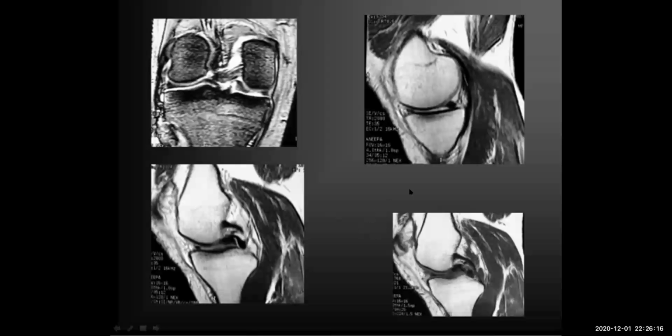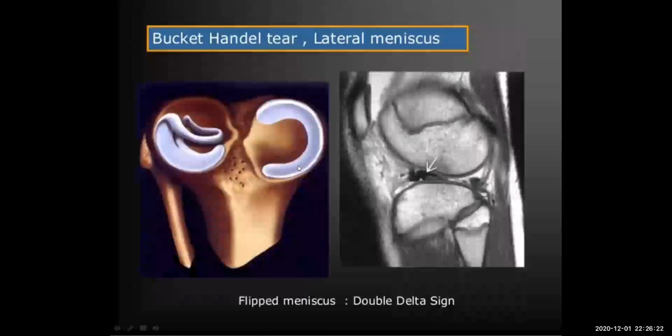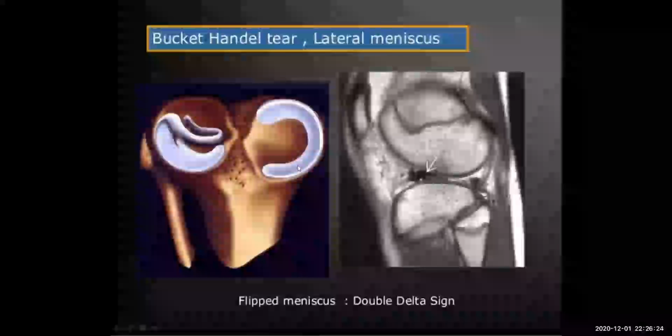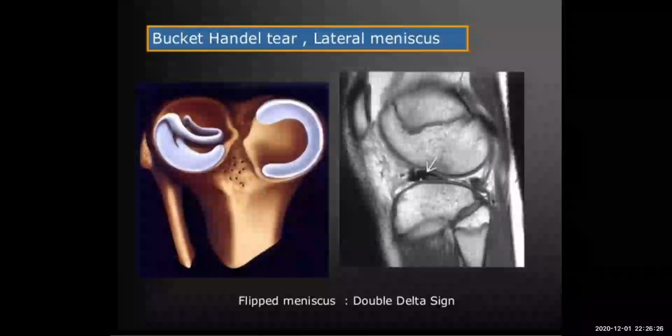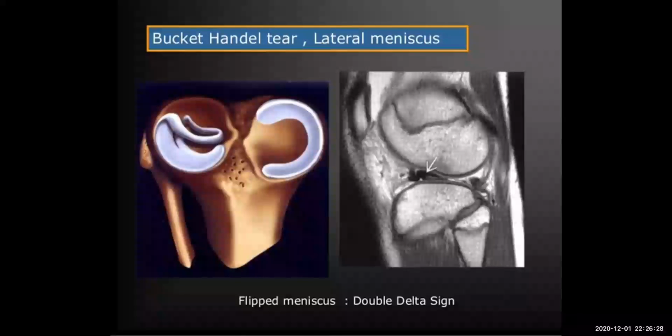Okay, that is why we said always the global interpretation of the sagittal together with the coronal gives you a good insight. The bucket handle is common in the medial meniscus, but this doesn't mean that it will never happen in the lateral meniscus. I brought the slide; it's rare, one of the difficult types of tear that we can deal with.